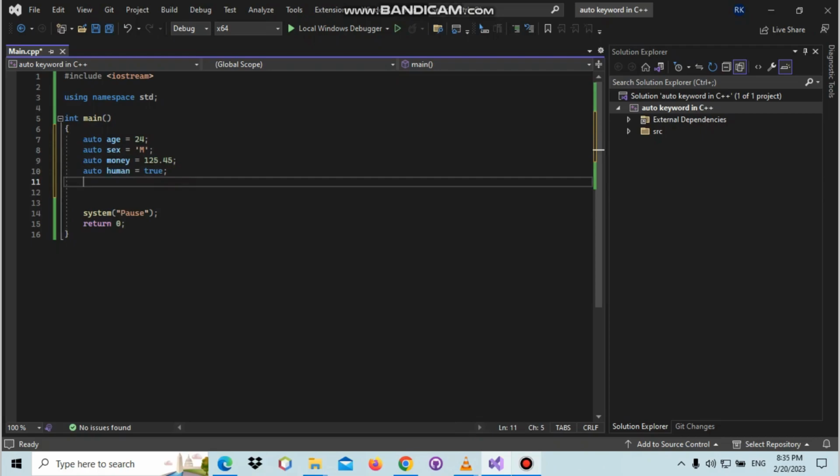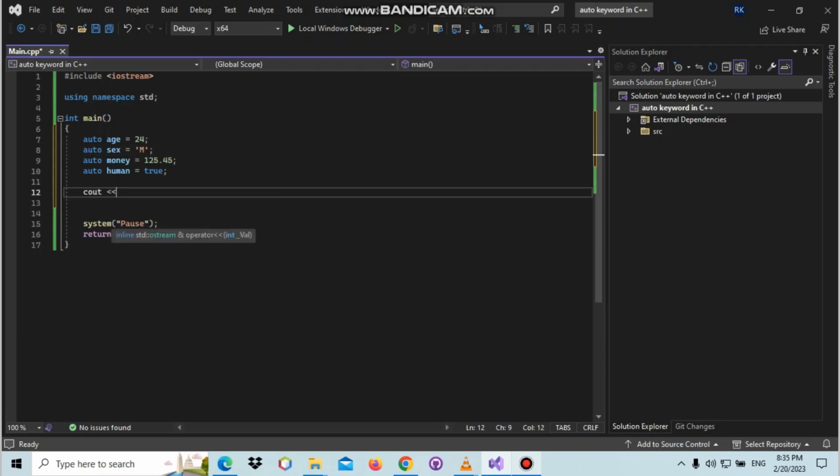Fundamentally, if you zoom in here for a moment and look at these 4 variables being declared, you can see, based on what we did, we initialized age to 24. To give you a hint, age has to be an int variable. Sex we initialized with 'm', so fundamentally, in your mindset, sex needs to be a character data type. So let's try to justify our assumption with a cout statement.